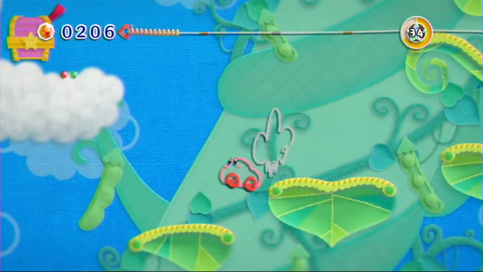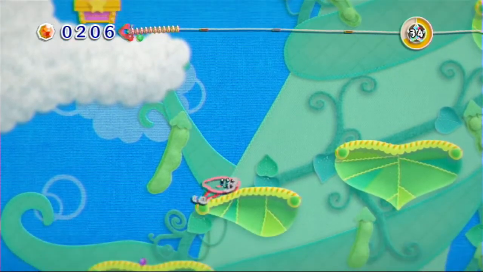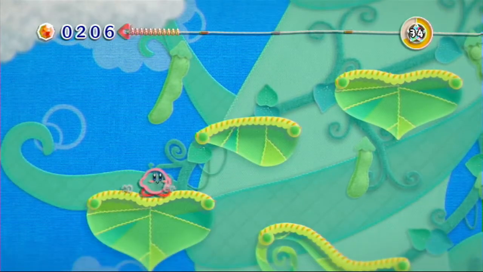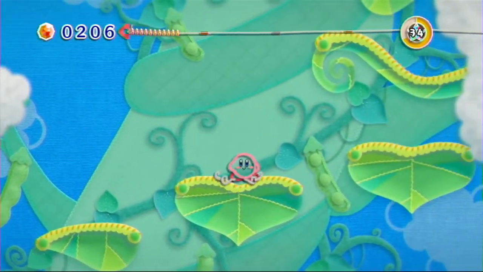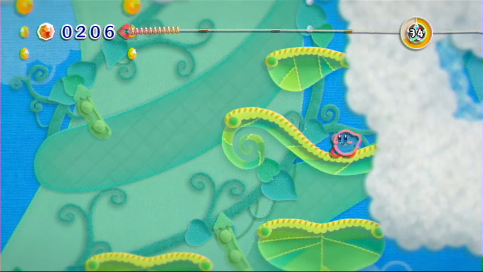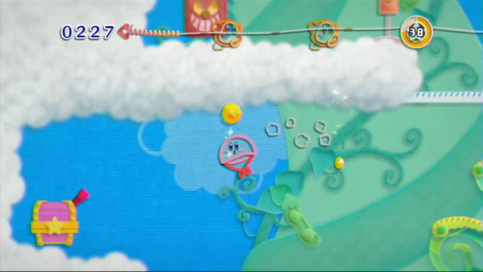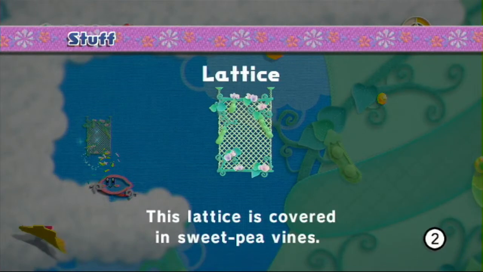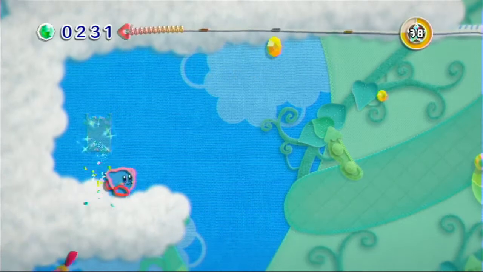Owned. Uh-oh. I don't think I wanted to do that. Okay, maybe the Waddle Dee will respawn. Or not. Not that I need it anyway, because I can just do this. Wee, right over here. And we got the Lattice, whatever. This Lattice is covered in sweet pea vines.